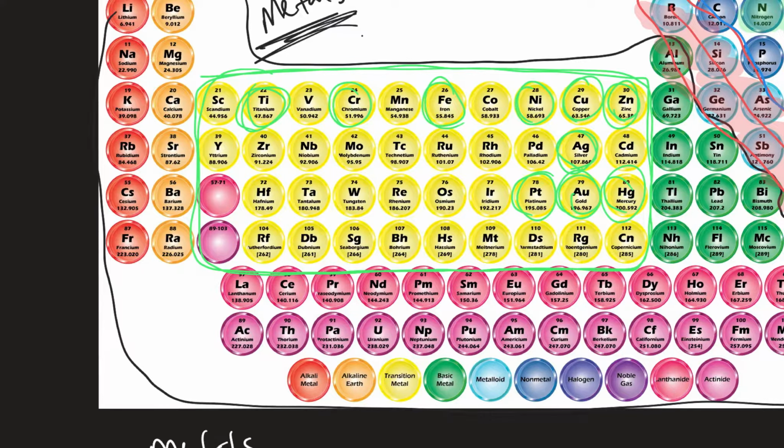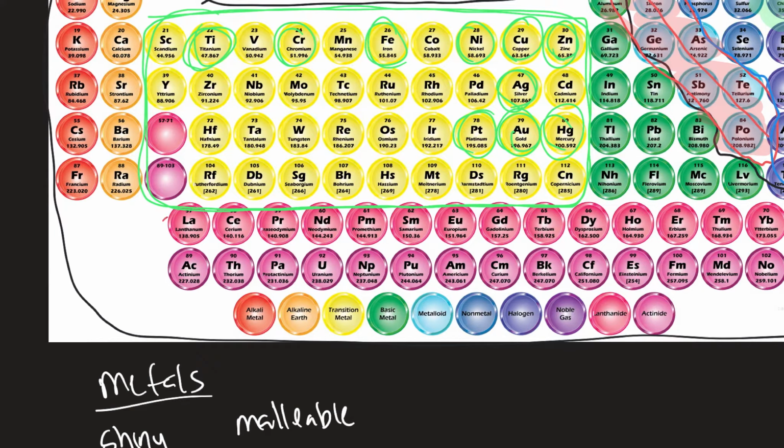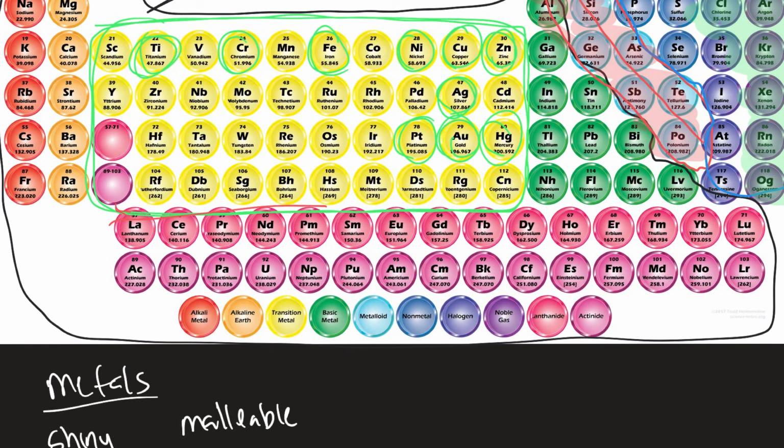And then we also have a very interesting category down here. Of these two rows of 14, these are what we call the inner transition metals. They're a little bit more rare to find, and sometimes almost impossible to tell one from the other. These elements are one of the last groups of elements that were discovered, after the 1860s, when there was a huge push on figuring out how many elements really exist. So here we've got what we call the inner transition metals.